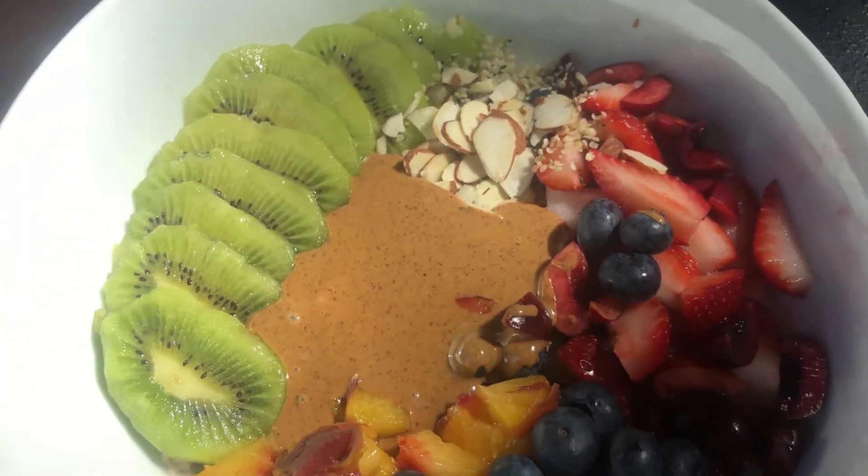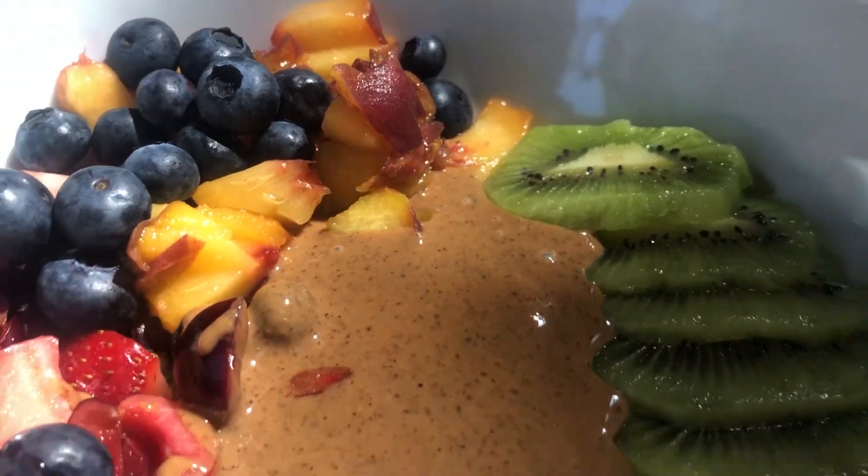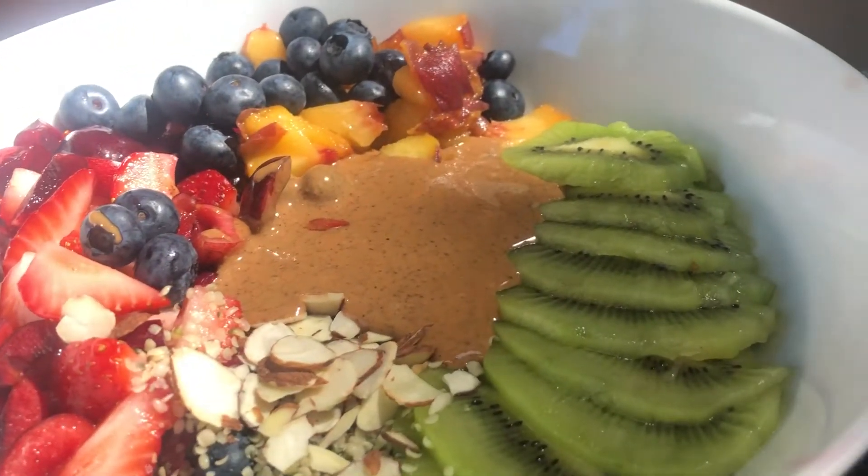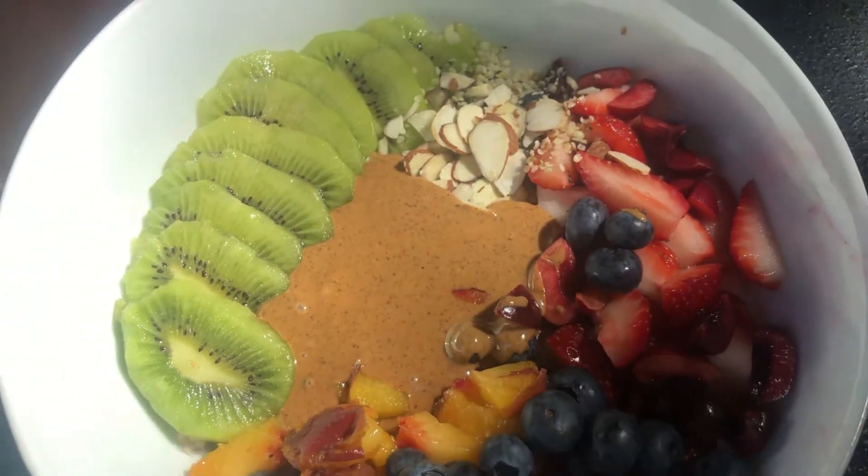In this bowl of oatmeal we've got some fresh blueberries, some freshly cut strawberries and organic cherries, some kiwi, some almonds and hemp seeds, and then of course a mountainous ocean of nut butter. I eat so much nut butter — I go through jars at an unruly rate, my nut butter consumption levels have gone way up. I am absolutely in love with nut butters in every way, shape, or form. But if it's like cement and you can't drizzle it, if it's not that nice liquid creamy texture, I don't want it.